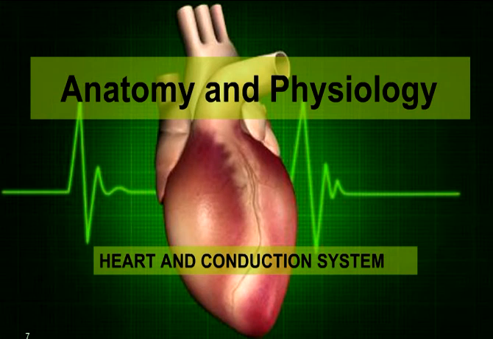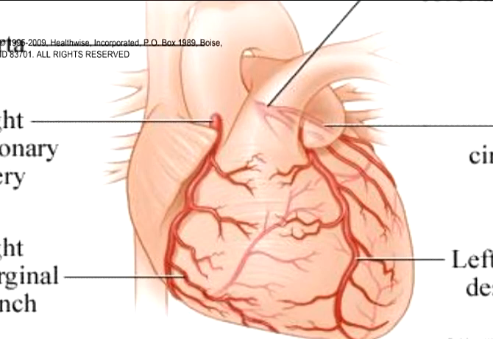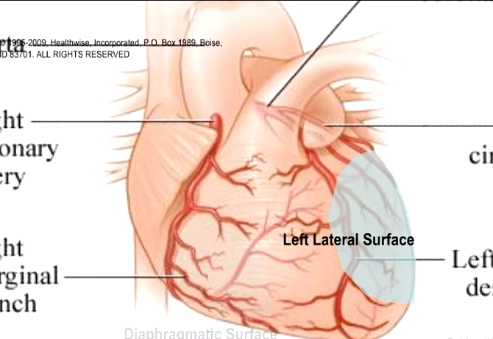We're going to start with a review of cardiac anatomy that is pertinent to the study of cardiac electrophysiology. Then we will begin to develop the concepts that form the knowledge base for the physiology of conduction. This is the frontal plane, also called the coronal plane, view of the heart. The areas of the left surface and diaphragmatic or inferior surfaces are highlighted.